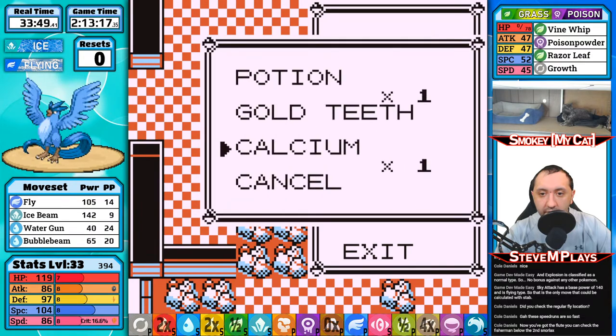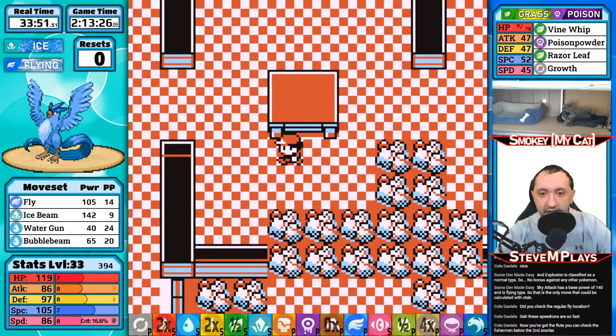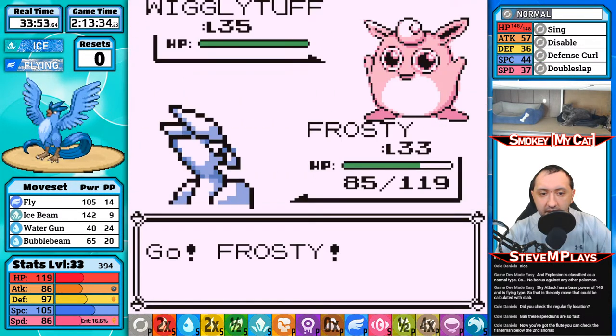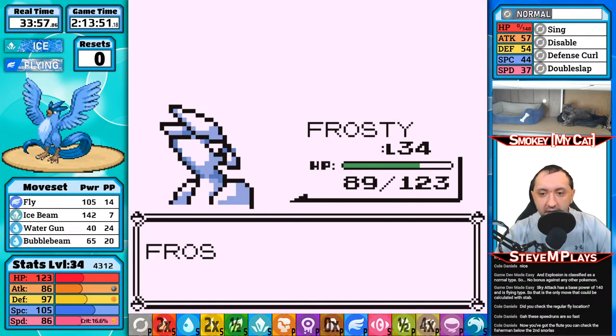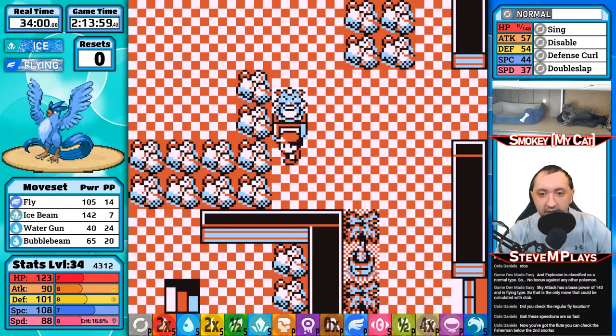I used the 5 IV Masuda Ditto with the 6 IV Mightiest Mark Typhlosion, 5 perfect IVs except for attack, but he's a special attacker, so yeah, candy and vitamins for a perfect Typhlosion. Oh, nice!